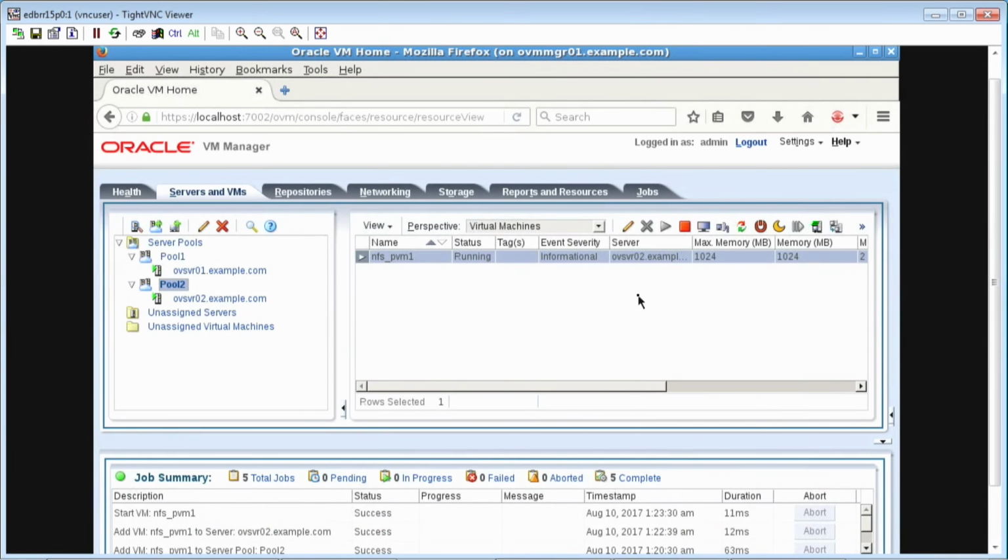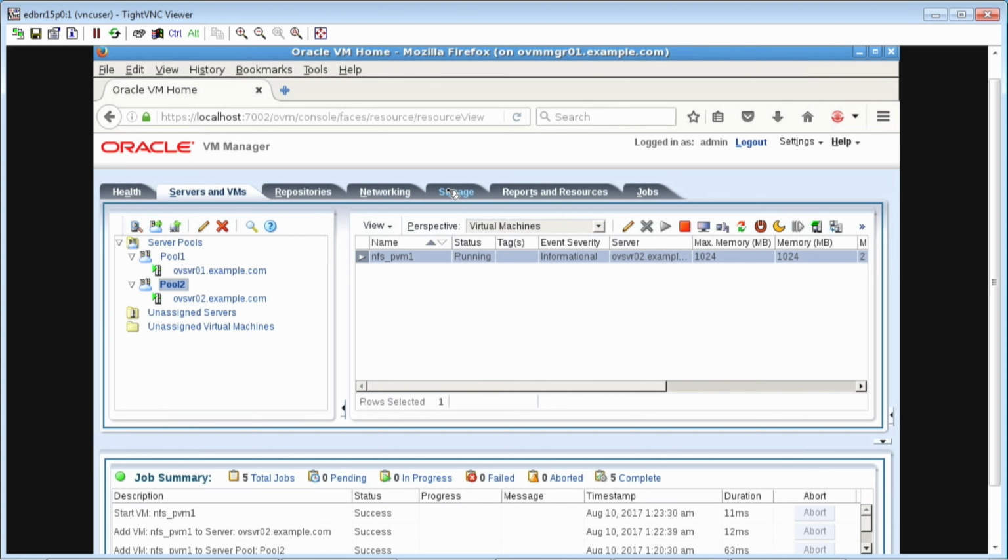Practice 5.4, create a new iSCSI repository for the pool 1 server pool. In this practice, you create a new OCFS2 type repository for the pool 1 server pool. For this repository, you need an unused LUN in the iSCSI_server SAN server. You use this new repository in the next practice to show dependencies between repositories when trying to delete or release a repository. For the first task, we locate the LUN that you plan to use for creating the new repository.